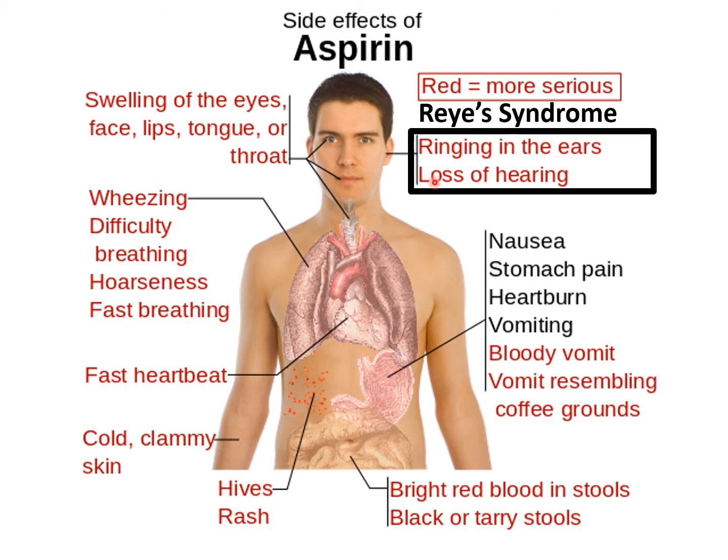Another potentially very dangerous side effect of aspirin, and why we don't see a whole lot of aspirin being given to kids anymore, is the risk of Reye's syndrome, which leads to ototoxicity. It's a rare but significant response to aspirin. And again, that's one of the reasons why we don't see pediatric patients being prescribed aspirin as much as they used to be.